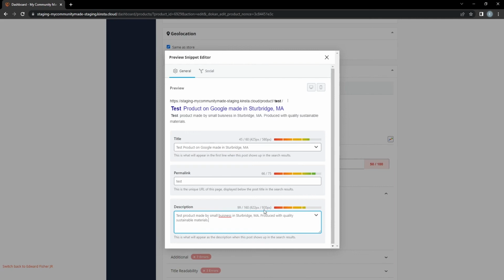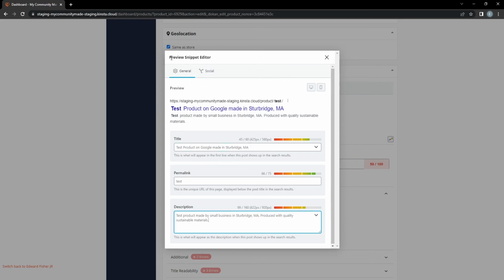So now what I am doing here that is relevant to your business is I am taking certain keywords like sustainability or small business, which I've spelled wrong, and I am clarifying to Google that this product fits into those keywords as well as it fits into my initial focus keyword, which was test.